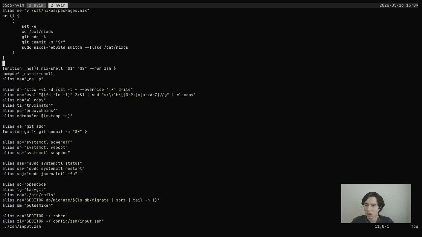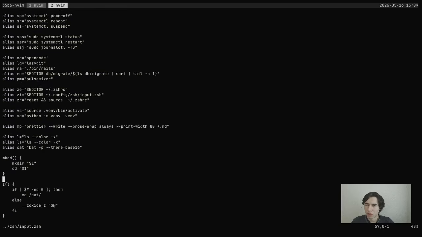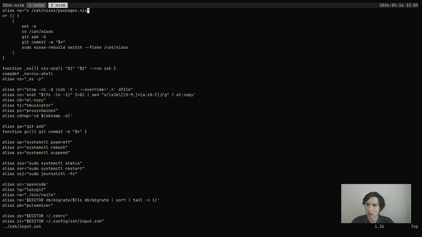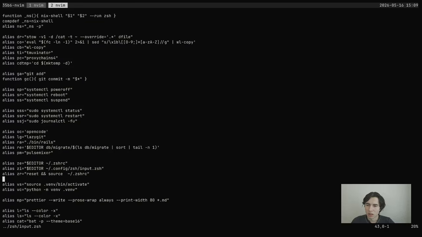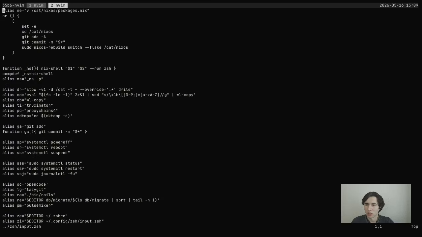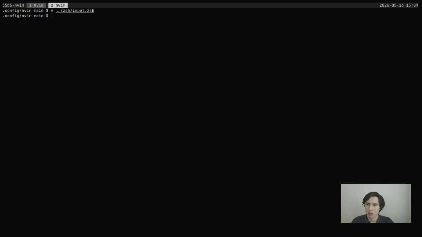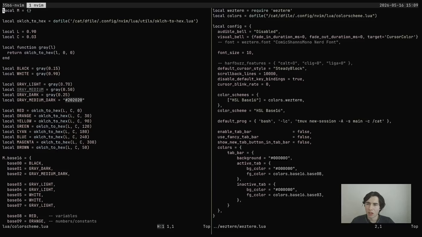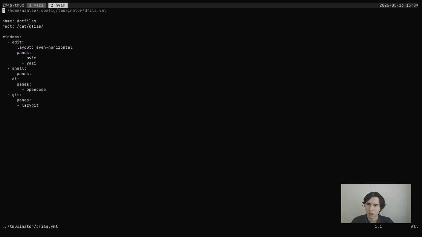I also have a lot of aliases and shortcuts that I use. People aren't really using aliases and shortcuts as much as they should, I think. There are absolutely no downsides to it. And since I use OKLCH, I can keep the same chroma, saturation and brightness for all my colors.